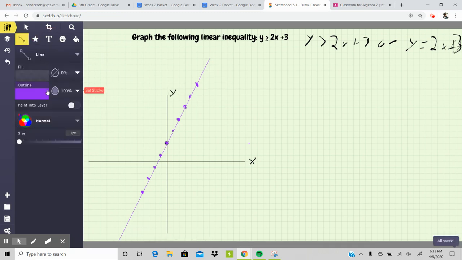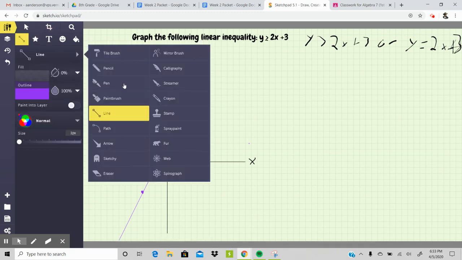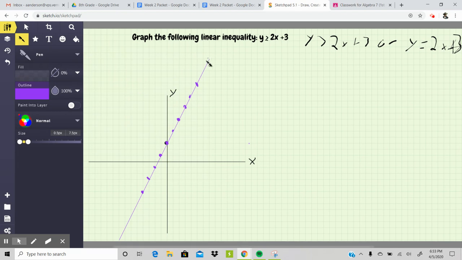And remember, it's a line. Maybe sometimes I forget to do this, but since it's a line, we should draw arrows at the end of our line to make sure that we know it's going on forever, because this line doesn't just go from here to there. It keeps on going forever and ever and ever. So we've already graphed this part of the equation.